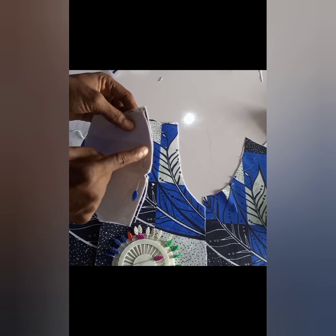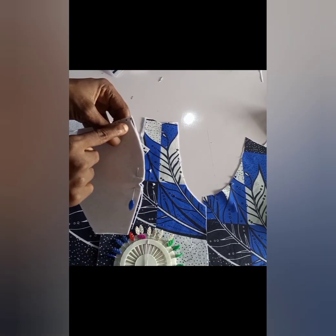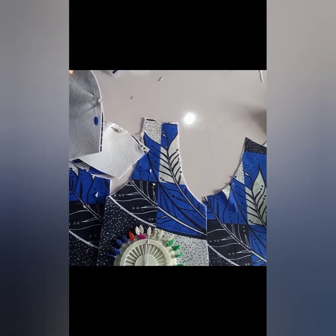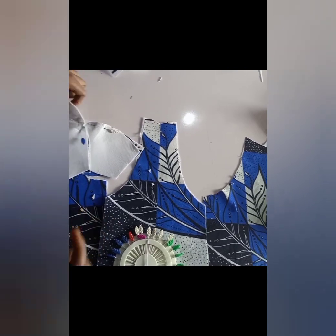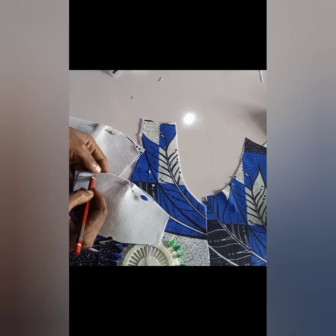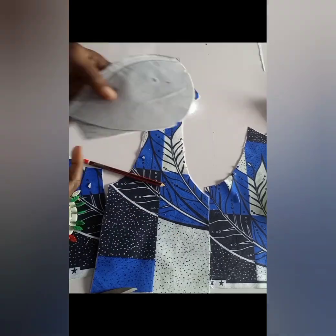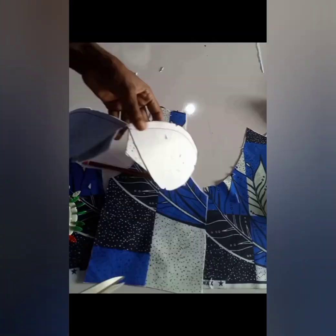Pin that in place, and then you stitch it using 1/2 or 1/4 of an inch. Remember, it already has the curve, so you just follow through from beginning to end using half, not more than 1/2 of an inch. Let me use a pencil to actually draw that line so that you get a picture of what the allowance I'm talking about is. So you stitch just that way, for both sides. So I'll take it over to my sewing machine and do that.